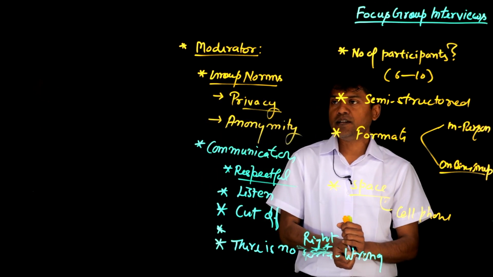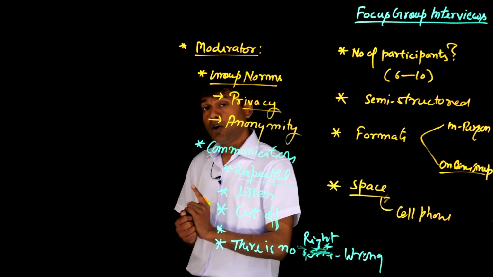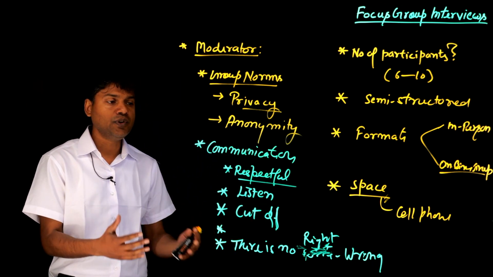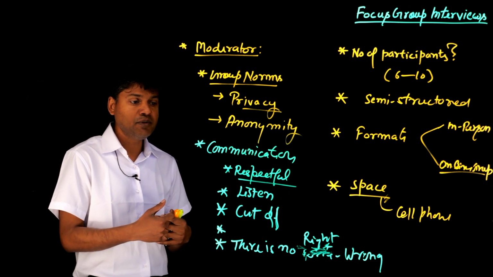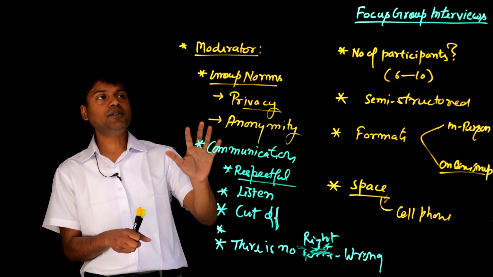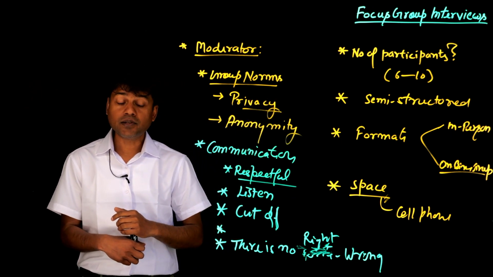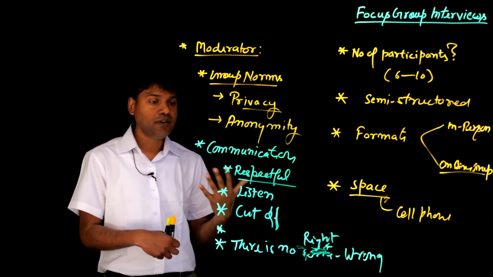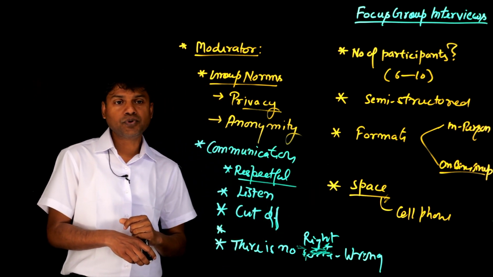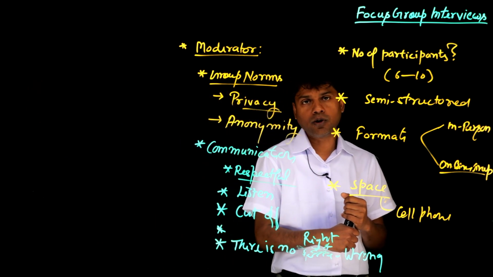And as I said previously, the most important thing that you should keep in mind as a moderator is that you should understand some of the group dynamics and how it works and how to include people in the discussion, maybe the people who don't talk much. And one of the most important things as a moderator is to establish group norms, such as emphasizing privacy, anonymity, communication, being respectful, listening to everyone, and not jumping in and cutting off a member, even if this person has a very different viewpoint, and also emphasizing that there is no right or wrong answer.